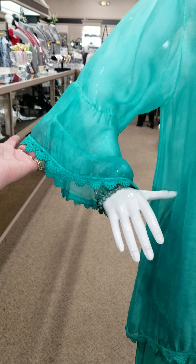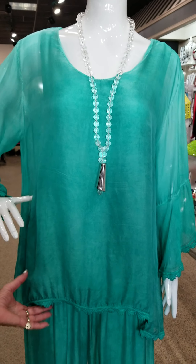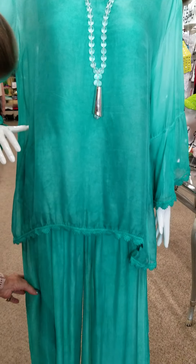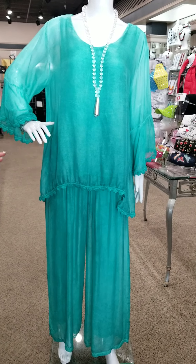The sleeve is kind of a flutter sleeve that can come down a little longer. You can do all your wonderful jewelry with this top. It also has the knit bodice, and the pants are very flowy — very soft. For this weather we're having, I think it's just perfect.